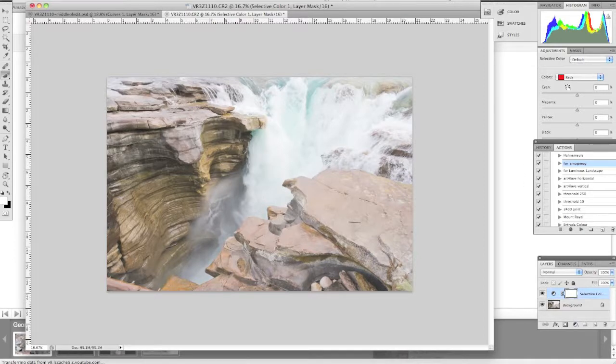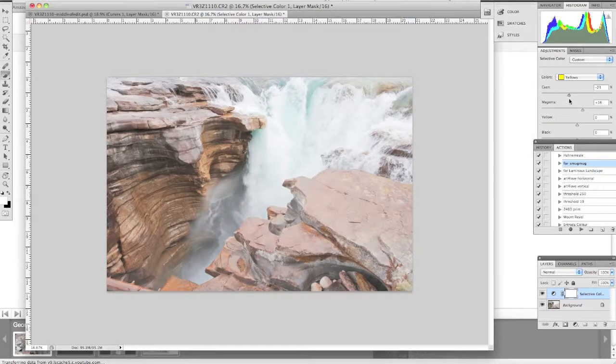So what I'm going to do is go up to the adjustments here. I'm going to go to the yellows, and all I'm going to do is add a little bit of magenta to it. Now if I take that way off to the top, ooh, way too much. Just a little bit there. And I'll maybe take down the cyan just a little bit as well.